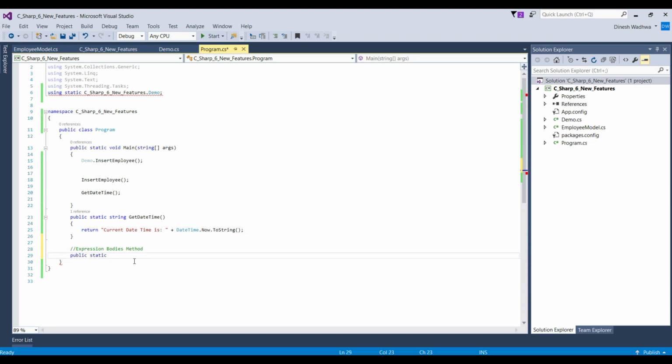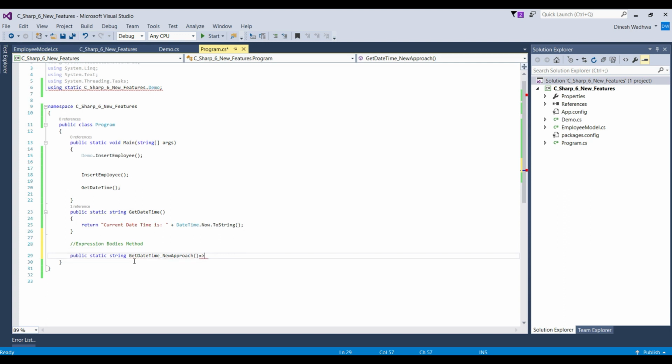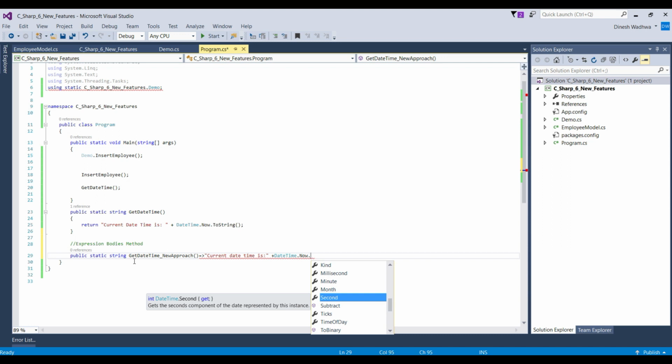So this is public static string GetDateTimeNewApproach. Now it is equal to, I can use a lambda expression here, equal to current date time is, plus DateTime.Now.ToString.